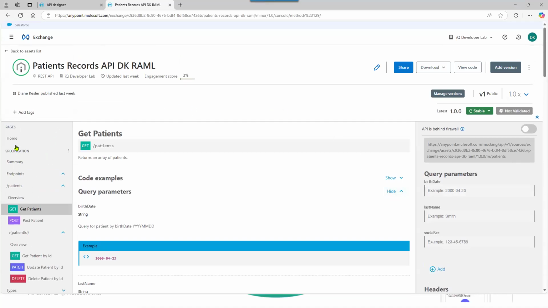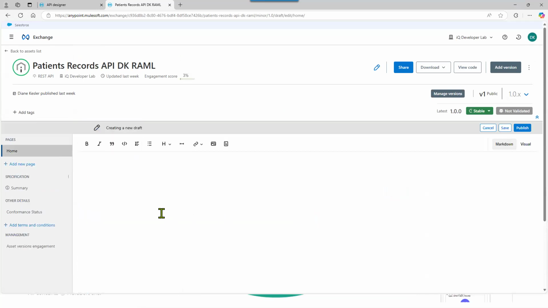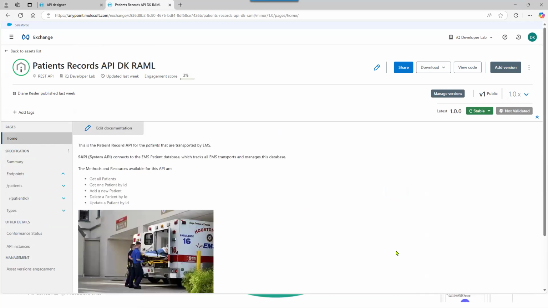Oh, and let me show you too while I'm here, in the edit documentation, there's the ability to add additional pages, and this icon here is the API notebook. I'm not going to demo it. I'm not going to go into details with it. It's just there. I have used it a couple times, never professionally, but it might be a good way to show how certain things work.